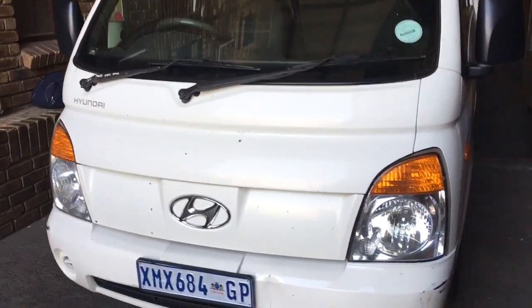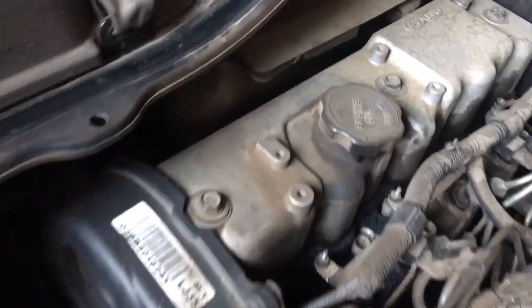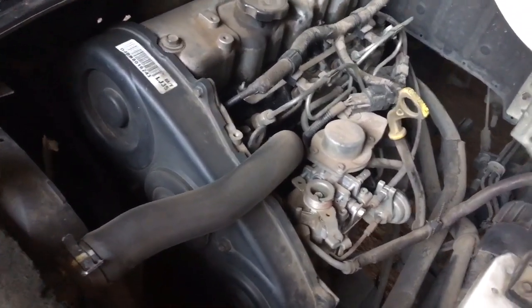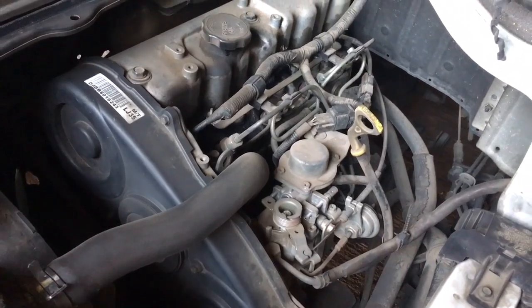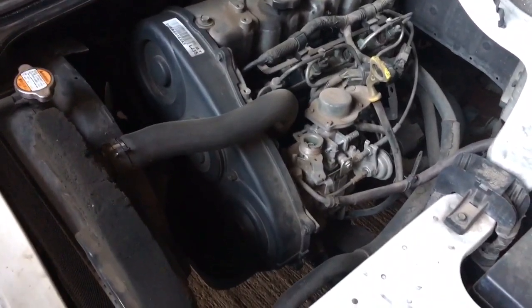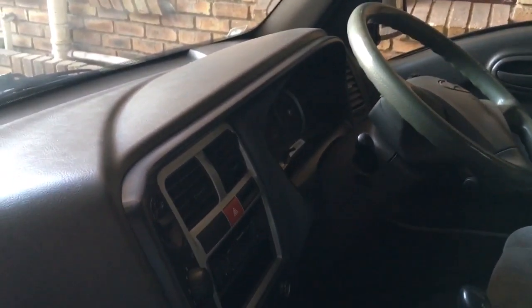These are actually three-seaters. Let me just go around to show you here. I have the passenger seat lifted up, and you can see the engine actually says Kia. I believe this is either a 2.6 or a 2.7 diesel motor. It does not have a turbo. It's a non-turbo car, and I think these make around 77 horsepower, but about 130 pound-feet of torque. This one's got a manual transmission, looks like a 5-speed, and I believe these are all rear-wheel drive. In South Africa, there's really no need for four-wheel drive because these are not off-road vehicles at all.